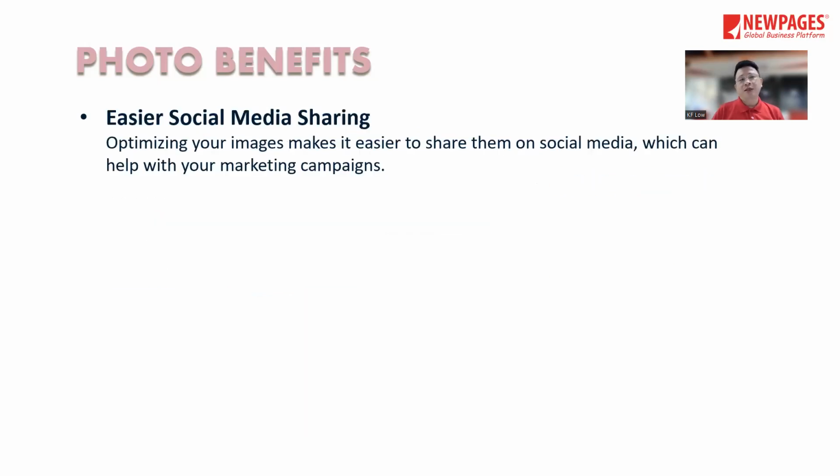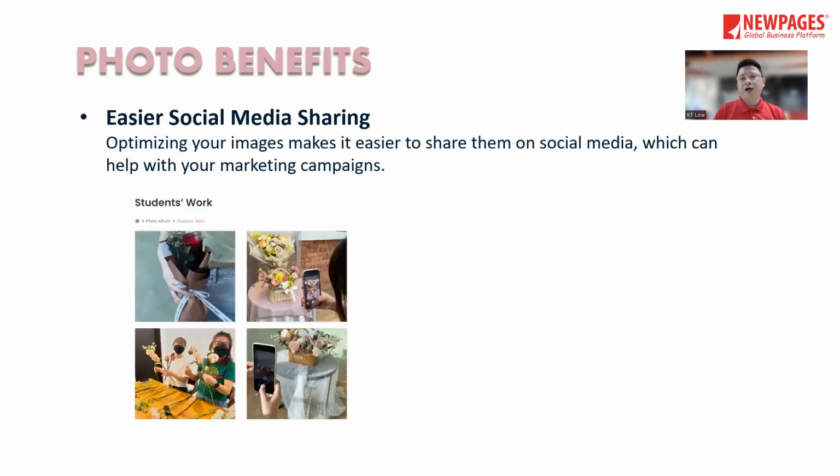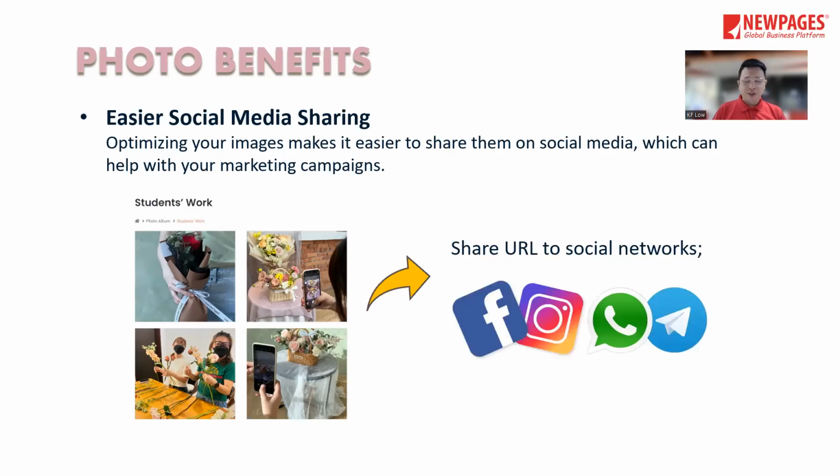Now, of course, last is easier social media sharing. What do we mean by that? After you have uploaded photos into your photo album or galleries, you can share them to your social media platform or social network. It can be any platform like Facebook, Instagram, Xiaohongshu, TikTok, or even communication platforms like WhatsApp, Telegram or WeChat. You can share it together with the link, so that when your customers click on the link, it will bring them to this photo album page.